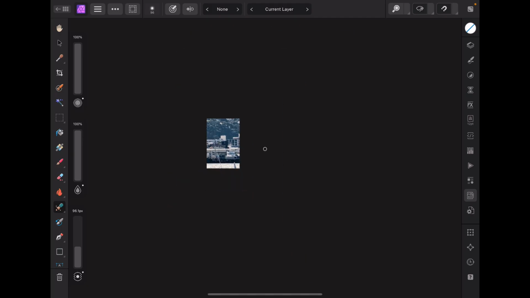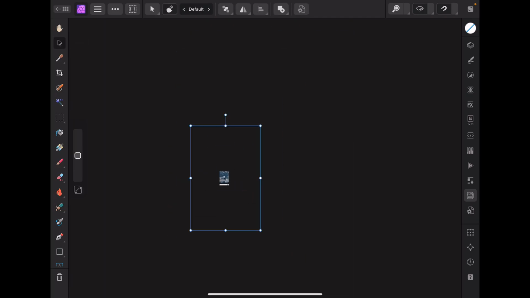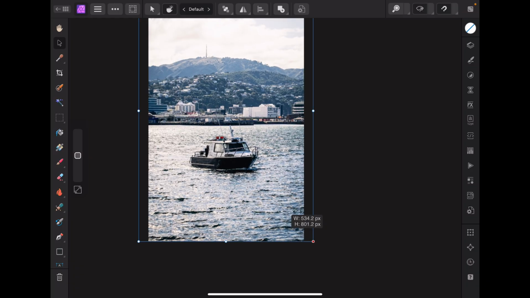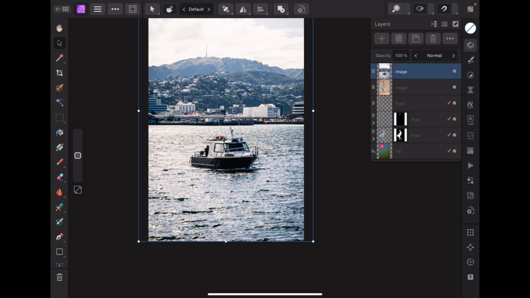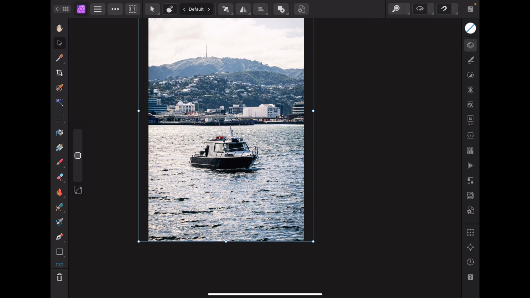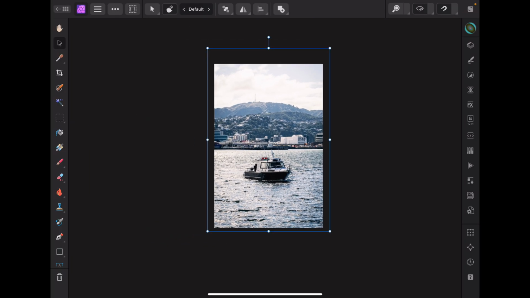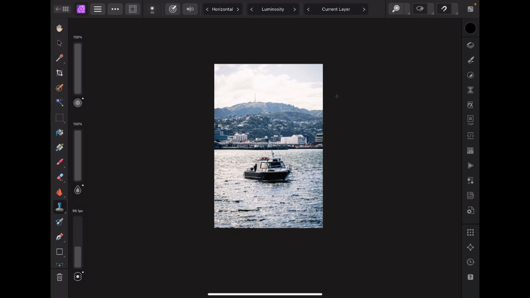And once again, with two fingers, I'm going to zoom out. Okay, and here it is. Let's look at the layers, what's going on. Yeah, it's in its own layer. I'm going to touch it, hold it, and rasterize the image. Okay, so now we are on the healing brush.